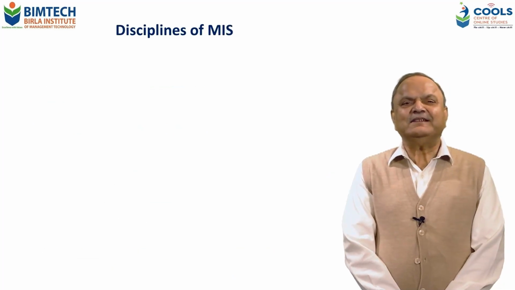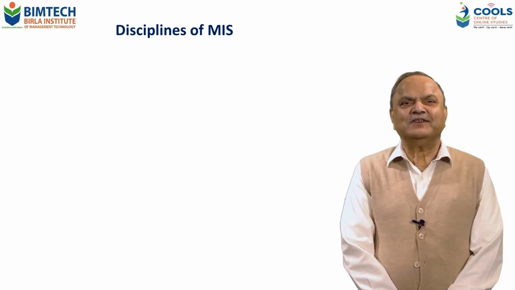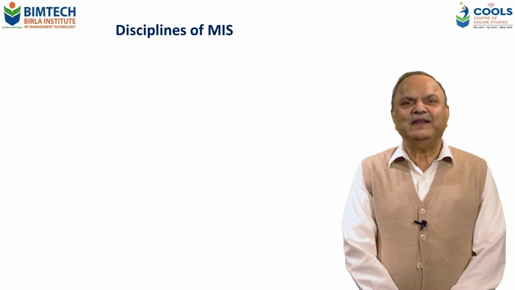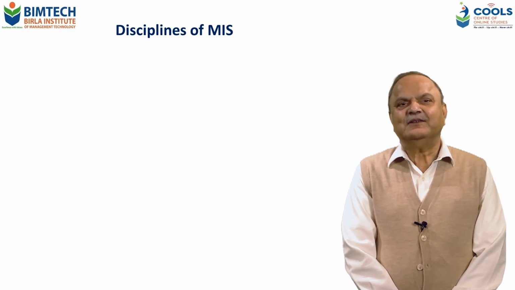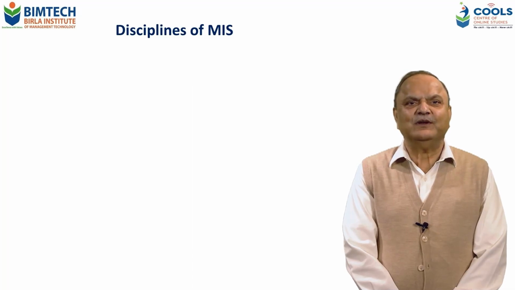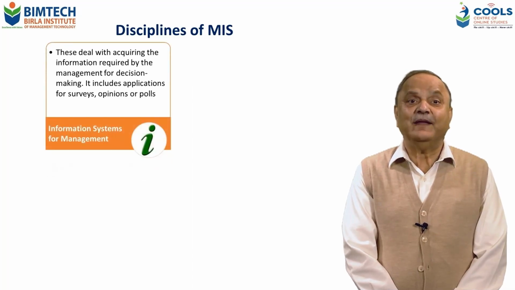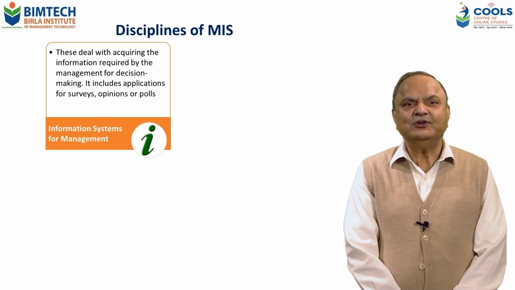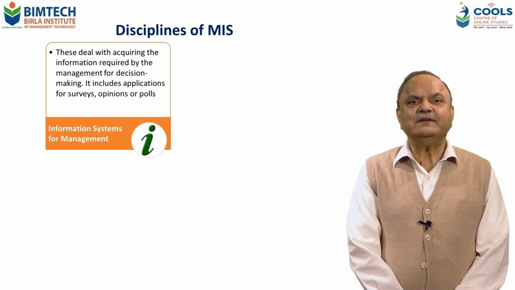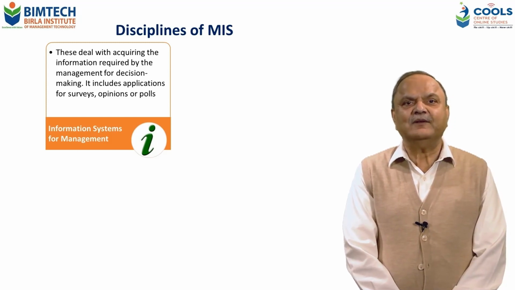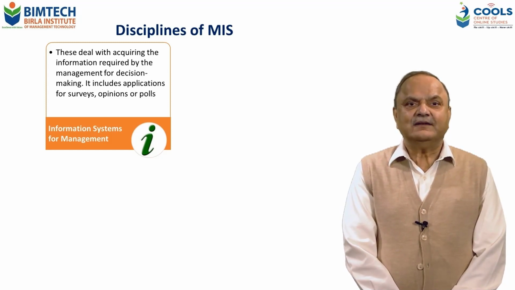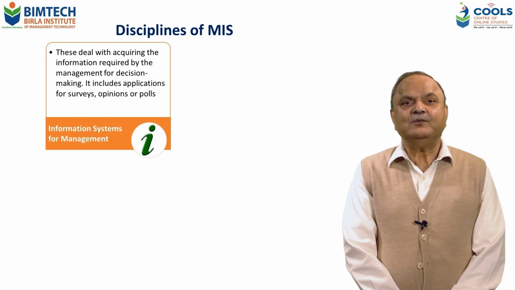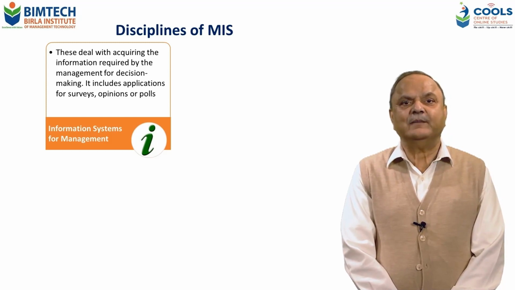Now let us play with this word management information system and try to find out new meanings out of various combinations of these 3 words: management, information and system. The first combination I will be sharing with you is information system for management, which means that in MIS you define what are the information systems the management at different levels will be using. It will require systems for operative level people, middle manager people and the top management people.